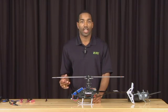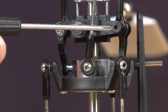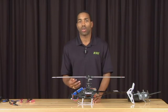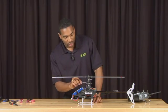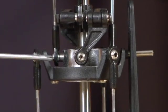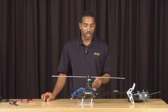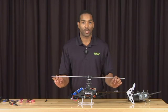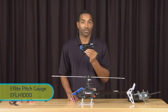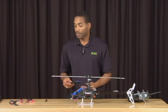In this step, make sure that the swash plate is perfectly level as well as the washout mixing arms. This is critical to ensure you don't have any interaction and that you achieve maximum performance and controllability out of your Blade 450 3D. Once you have adjusted the swash plate links, adjust the main blade links — there are two of them. What you are trying to achieve is zero pitch on both blades. To measure this, I suggest you use the E-Flight blade pitch gauge. Any pitch gauge will do as long as it fits on the blades. Simply follow the instructions for your particular pitch gauge and measure the pitches accordingly.